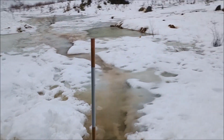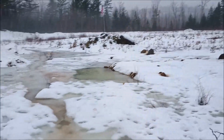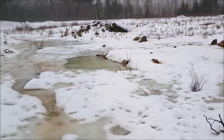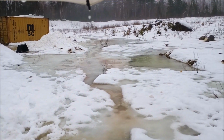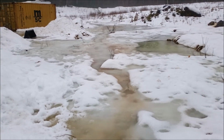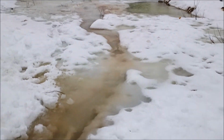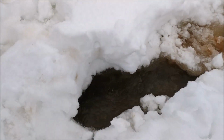So you can see over here, the water's pretty much coming down from this hillside over on this side here. And that was the first well area that we tried to dig, that big hole right there. There's a video on that. And you can see this is backing up, but you got to remember also this has, I don't know, maybe 4, 5, 6 inches of snow, so that's getting all wet, making it look worse too. But it is flowing really well here. Let's show you if I can down here.